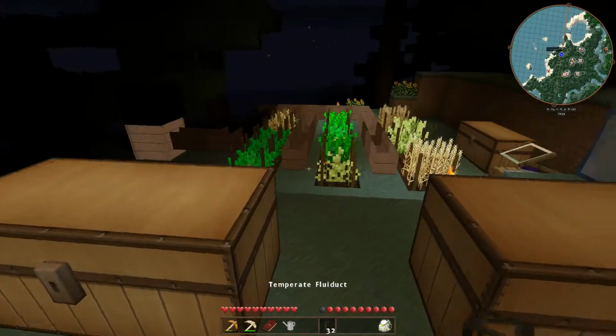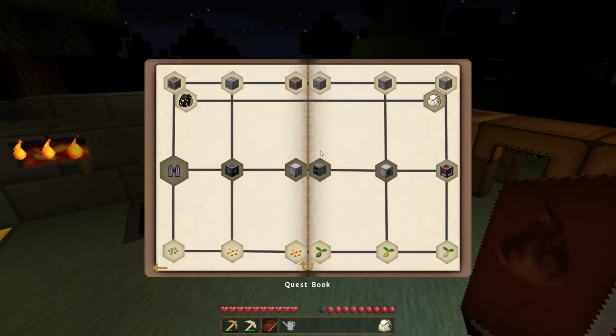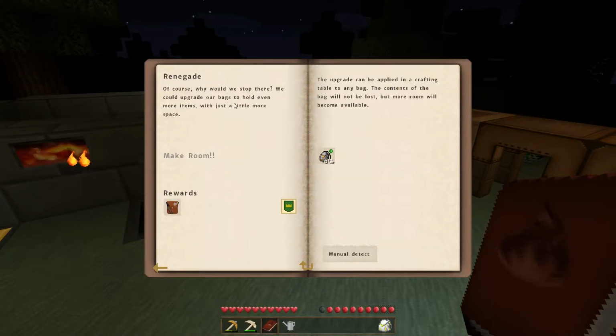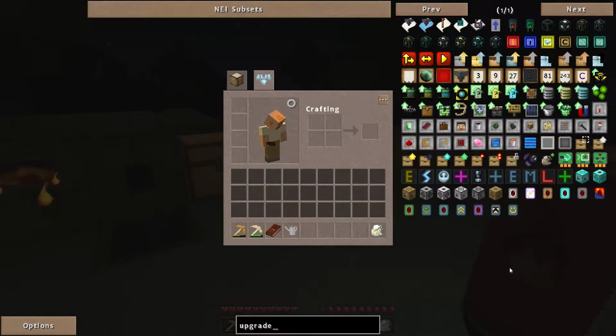Oh wow, temperature fluid duct. That's pretty cool. That could be useful later on. So what else did we do? So why would we stop there? We could upgrade our bags to hold even more items, just a little more space. So I need to make an upgrade. So we need a bag upgrade wherever you are.